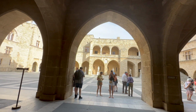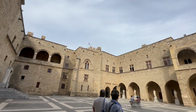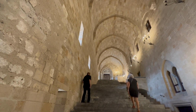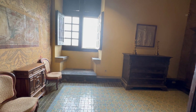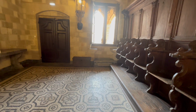As soon as you walk in, there is a central plaza that is surrounded by arched hallways and statues. To get to the top floors, you have to scale some wide, rail-less stairs, but you are rewarded when you get to the top. As you wander from room to room, it feels like you are witnessing the setting for a Vermeer painting, with the light shining through the windows.